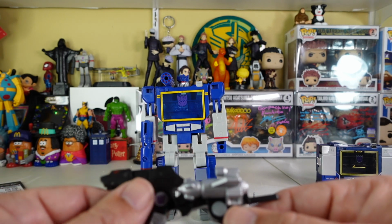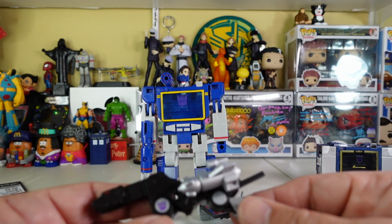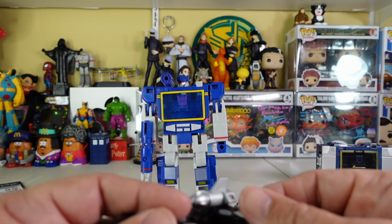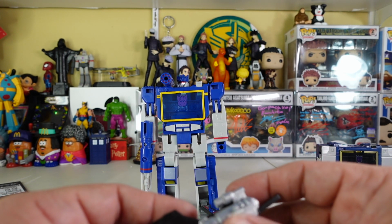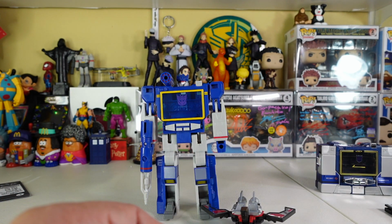And there we go with Ravage. There he is from the side. Of course, everything's blurry because Soundwave is in focus, but not Ravage. Jimmy just does not know how to hold Ravage up into the camera because now all you're looking at is Ravage's butt.